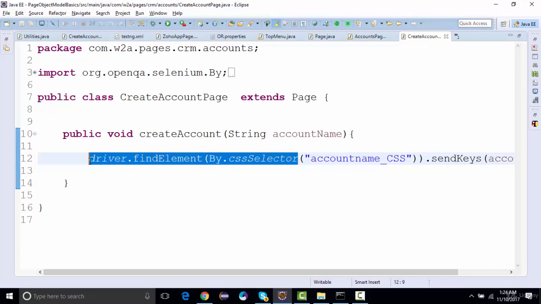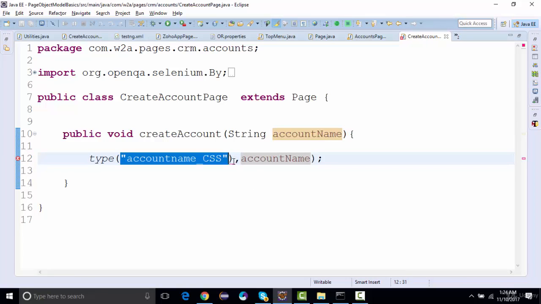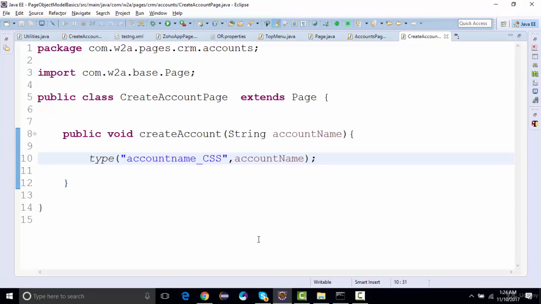So over here we are typing, so let's say type and the value. Right.